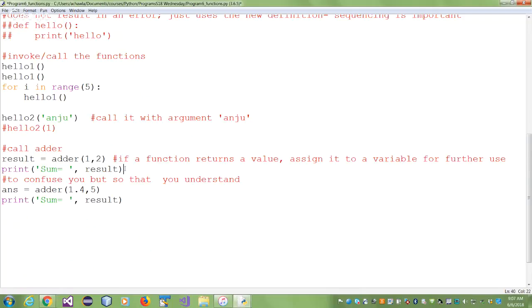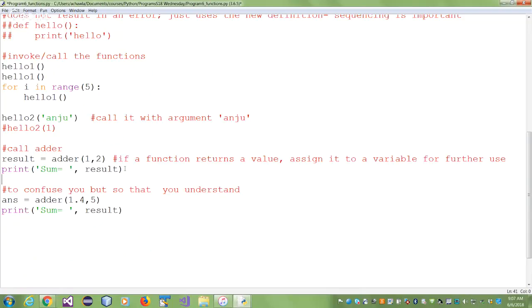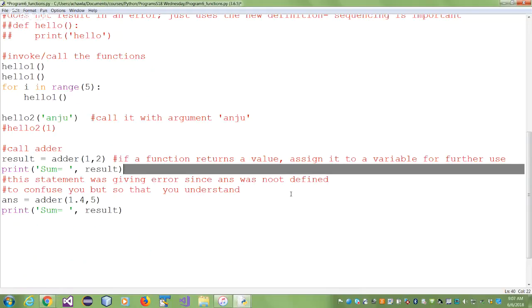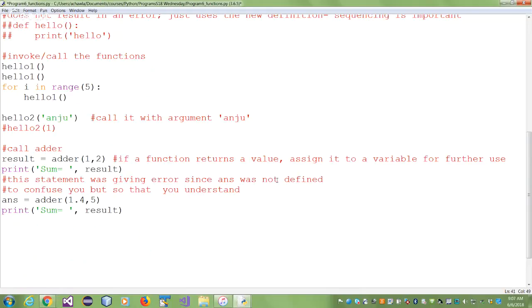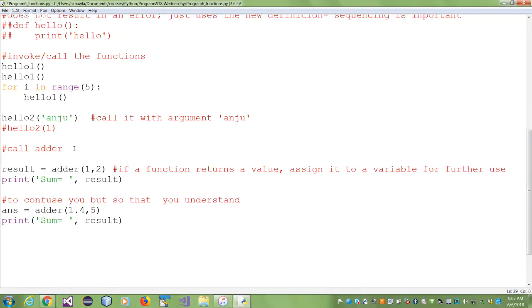Before this statement, this statement was giving me an error. It was giving you a name error, remember? So when I was trying this, again, I repeat, I'm trying to show you things so that you can understand it.